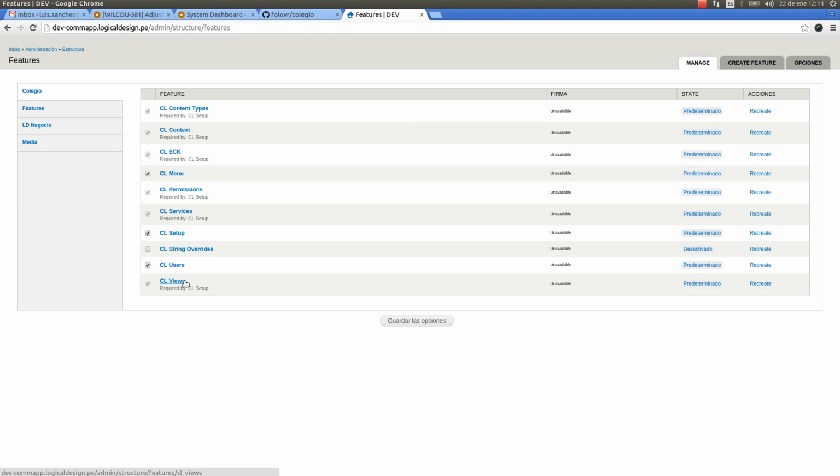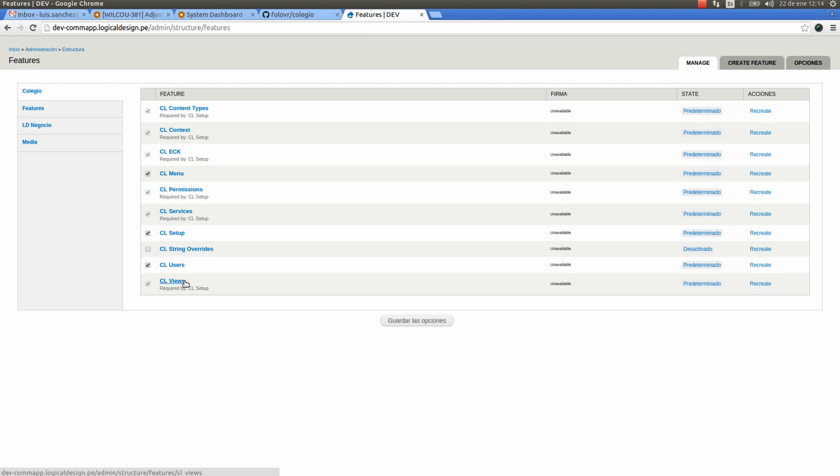And every school will have their own Drupal site. Just running or activating this feature can create a similar site.